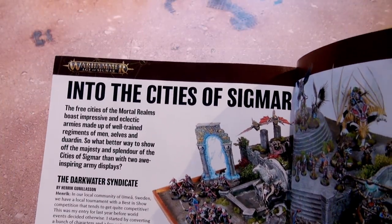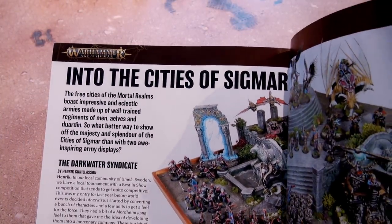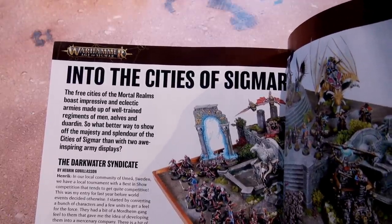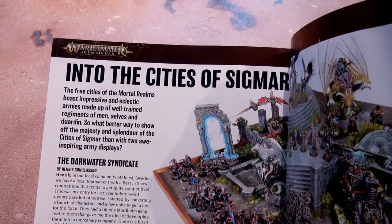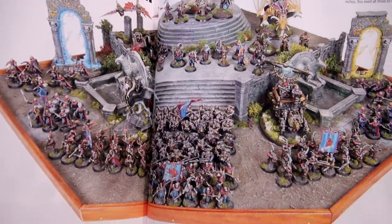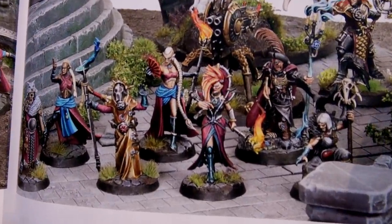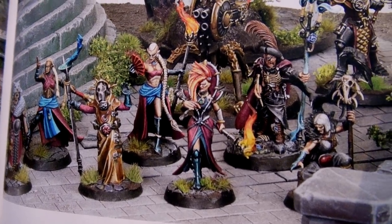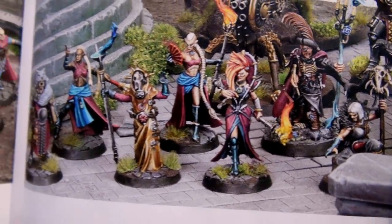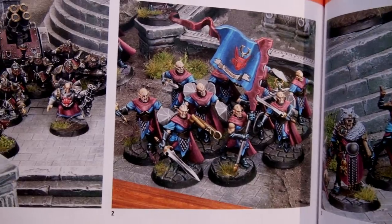The Cities of Sigmar, the free cities of the mortal realms, boast impressive and eclectic armies made up of well-trained regiments of men, elves, and dwarfs. So what better way to show off the majesty and splendor of the Cities of Sigmar than with two awe-inspiring army displays? Looks fantastic. Look at you. Ooh, I recognize that hair. So they made it themselves. Either way, really cool models. So cool.